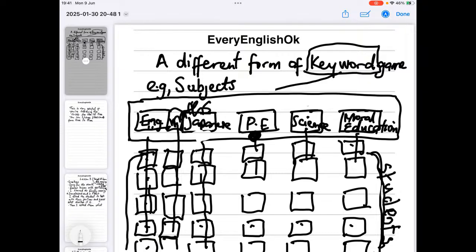So you call on those subjects randomly. Moral education, moral education. When you drill this subject with them, all the students have to repeat after you until I call on PE, the keyword. The students standing on this row are the only ones that will stand up and shout PE. And once they shout PE, they sit down.